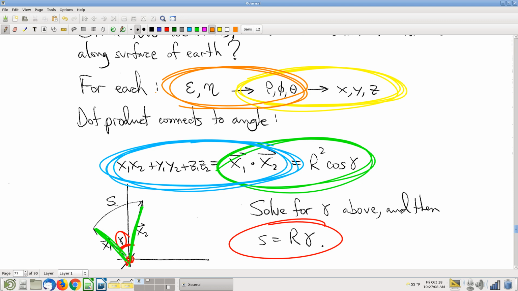So that's the strategy. It's a really clever strategy. Take longitude and latitude, write down the corresponding spherical coordinates, convert to rectangular coordinates, easy to do. Compute the dot product, easy to do. And then interpret the angle, easy to do. So there's a multi-step simple process there. And our foot in the door on this clever solution to a seemingly hard problem is spherical coordinates. So I think that's kind of a neat application.